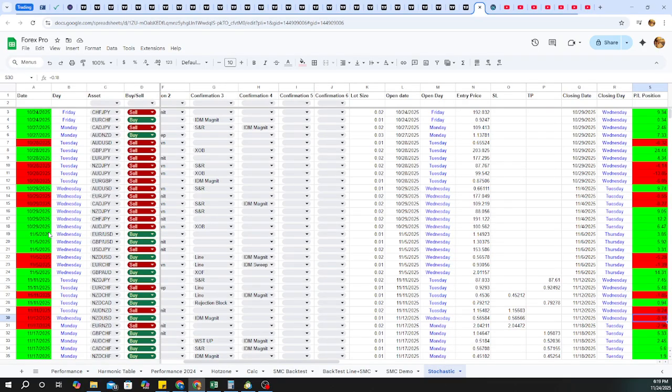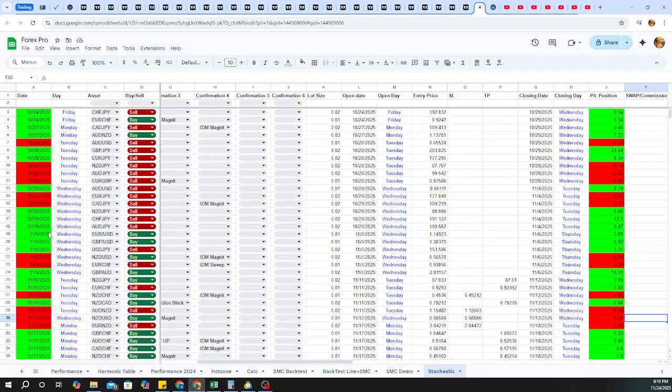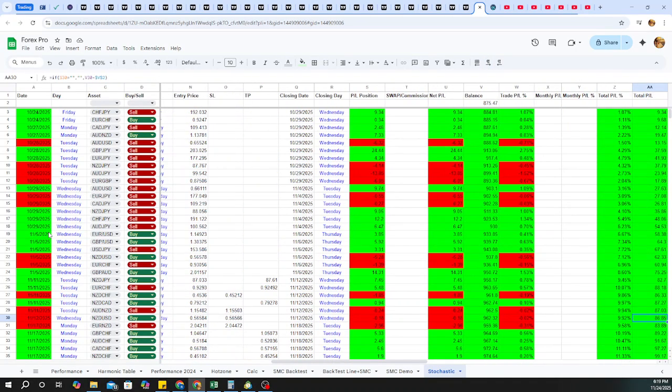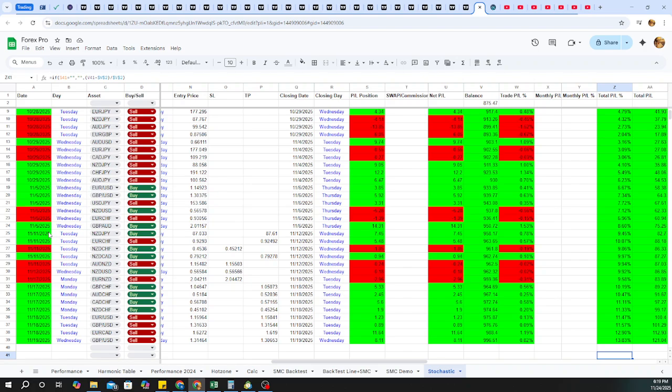Let's see. Yeah, the 12th was a loss. Not much, 18 cents, but it was a loss. So we got on the, this is after 3 weeks, 9.92. And now we are at 13.83 profit in 4 weeks.